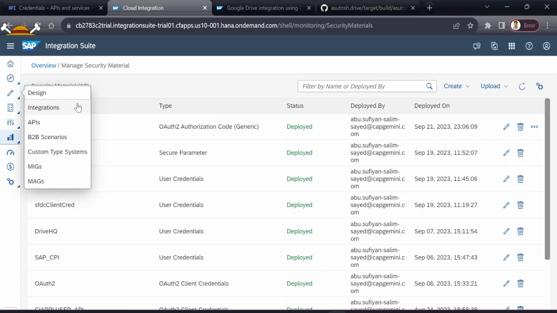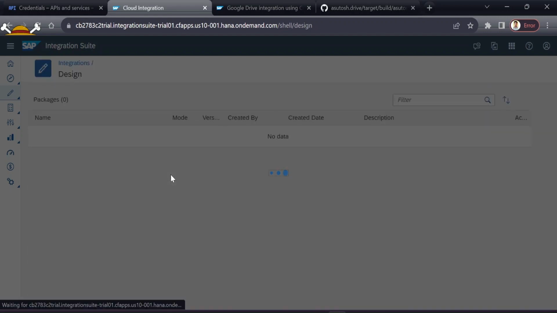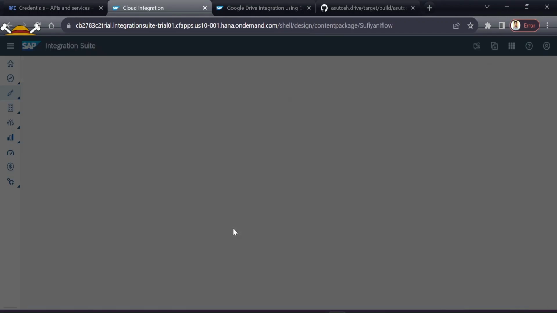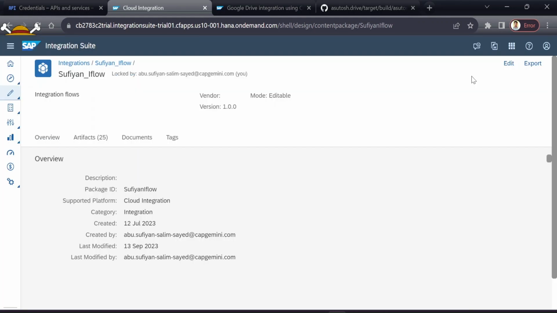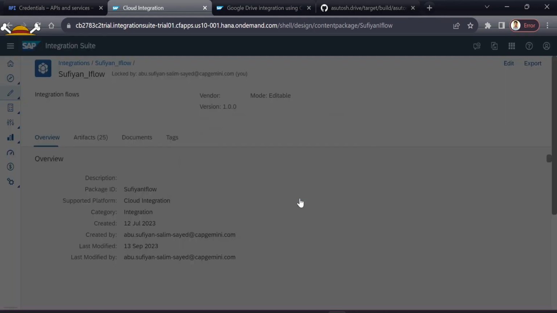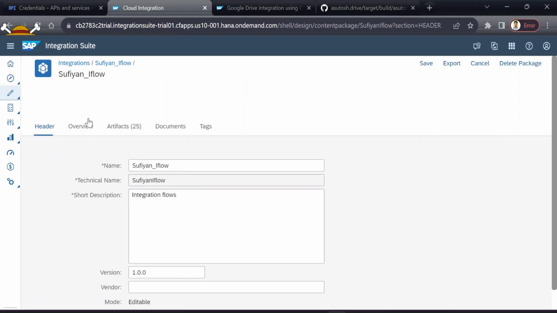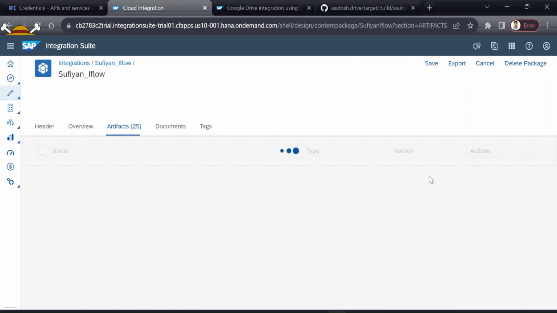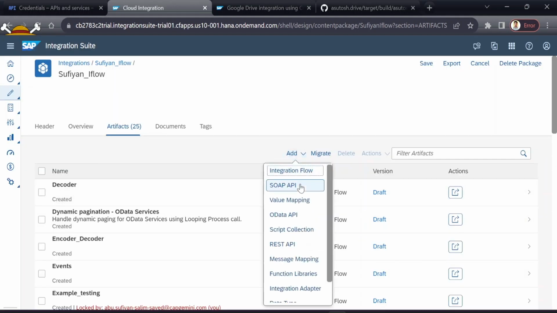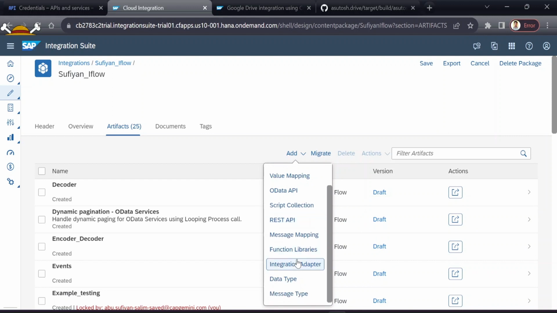Again, after that, the adapter file you have downloaded from this link, you have to go into the integration, then into the package where you want to import the adapter. Click edit, then add integration adapter.